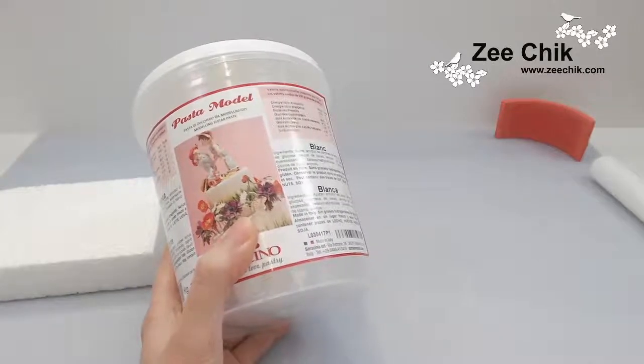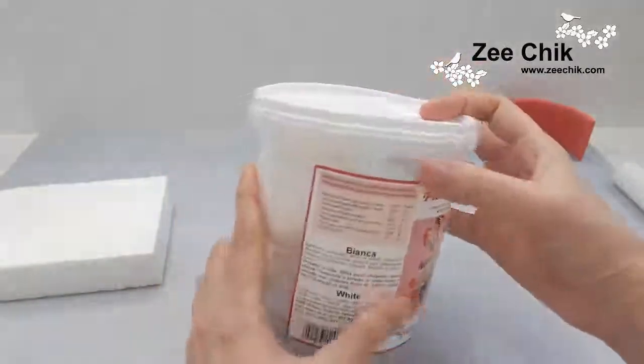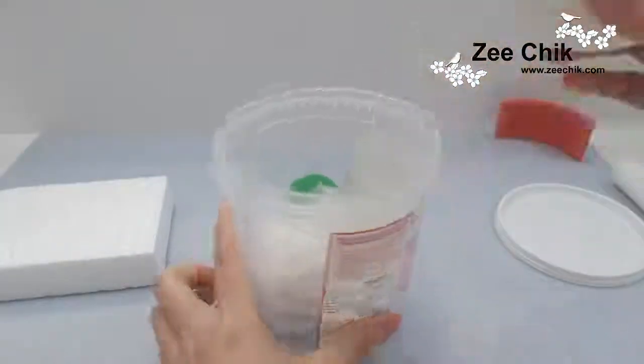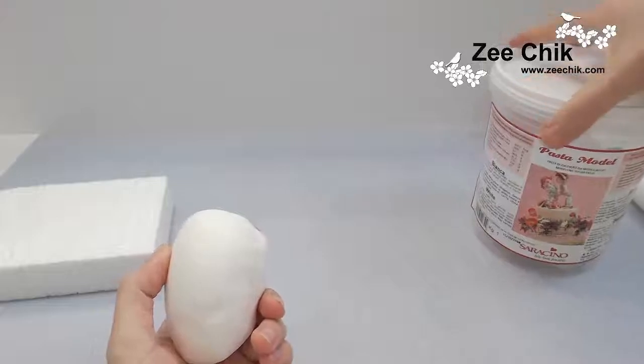Katrina, hi. I am making a kind of rocking horse today, but it doesn't rock, it stays in one place. Okay, so I am going to start with making the body of the horse. Hi Joanne, hi.